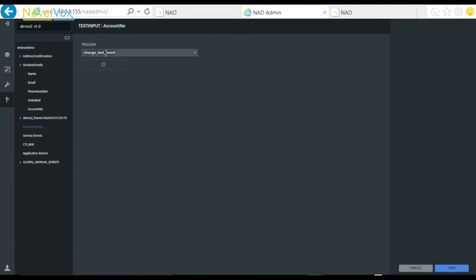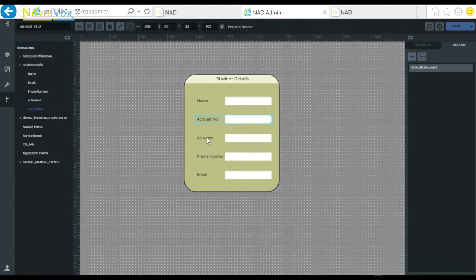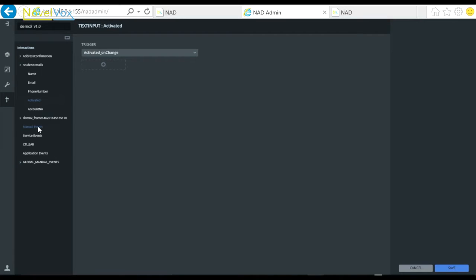Similarly, for the next field, when the manual event Show Details is fired, I want to fill the data with the event data. And in this case, it uses rowdata.accountNumber. Then click Save. Do the same for the activated field, and fill data using rowdata.activated.